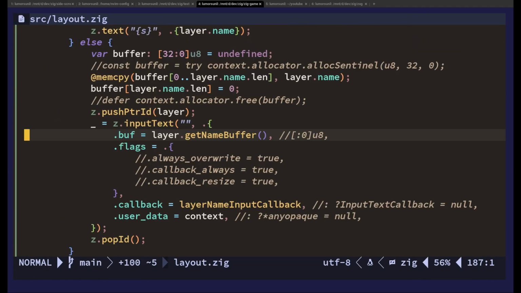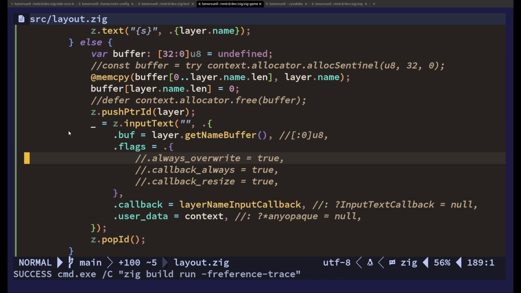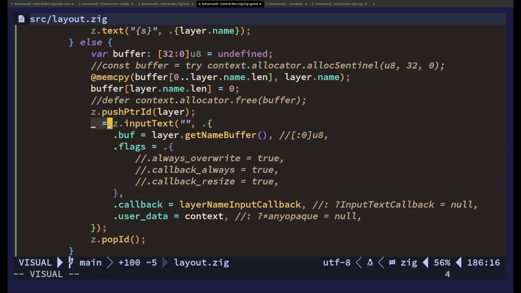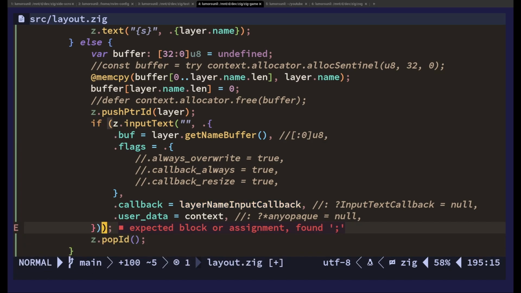So this seems to work. So do we need to actually commit by pressing enter or something? No. So why is it not calling the thing? Do we need to have, let's say if, no. Well, we don't want to always call the callback.